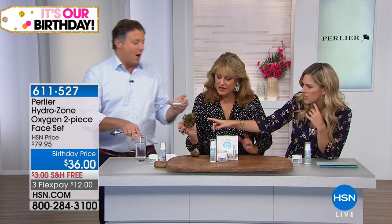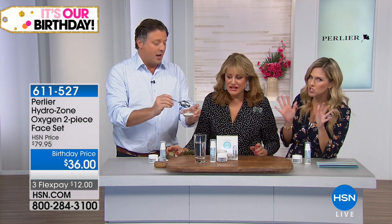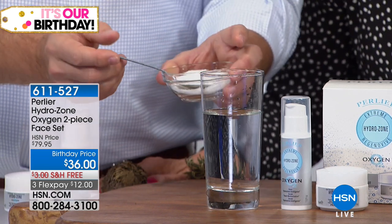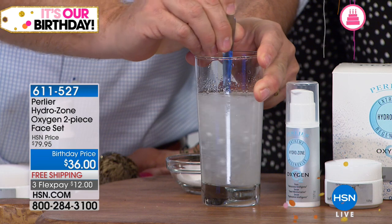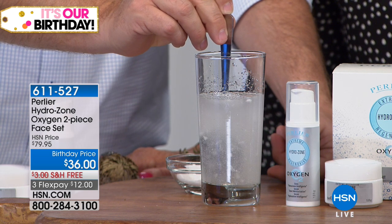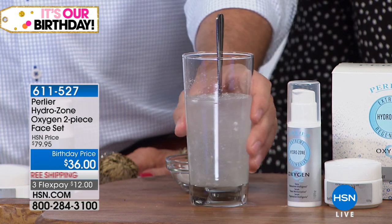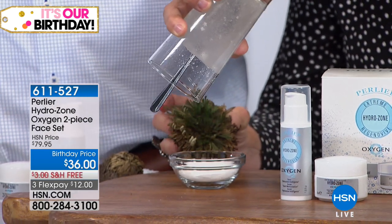Look how healthy and green and vibrant it looks — it customizes based on what your skin needs throughout the day as you need it. They say the sugar from the Rose of Jericho, made for cosmetic purposes out of Japan — Trehalose-2-Alpha — is so powerful that a tablespoon can absorb an entire glass of water in under a minute. It actually takes about 30 seconds. Look at that — the Trehalose-2-Alpha has absorbed an entire glass of water in seconds. That is what this plant does when it finds water, and what happens when it finds your face.